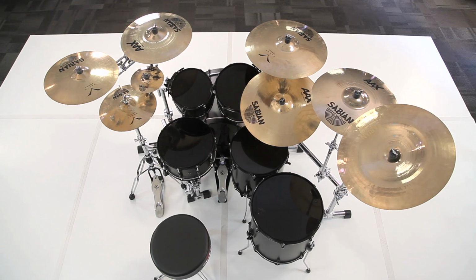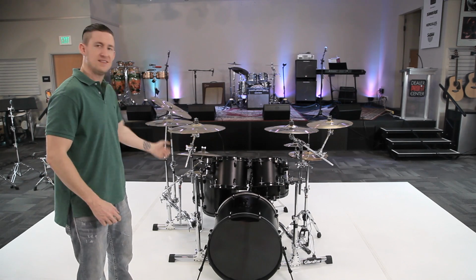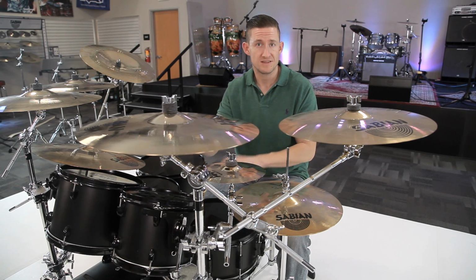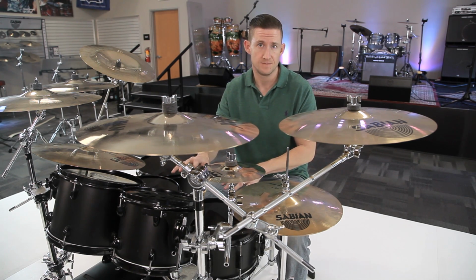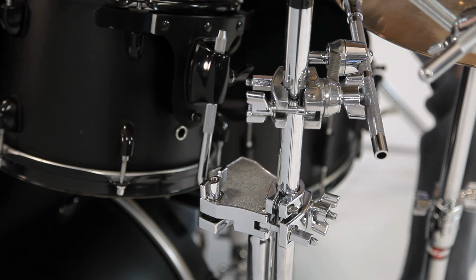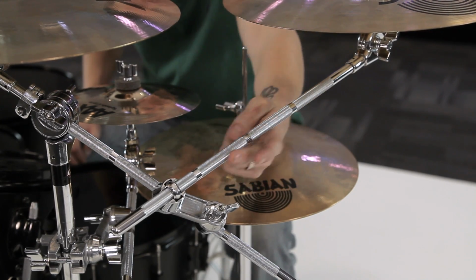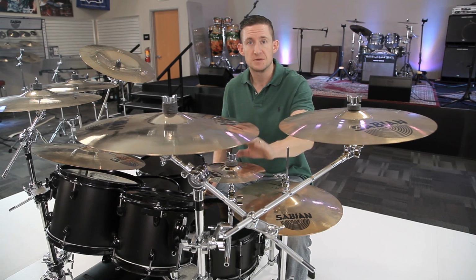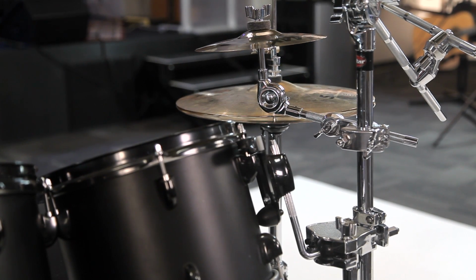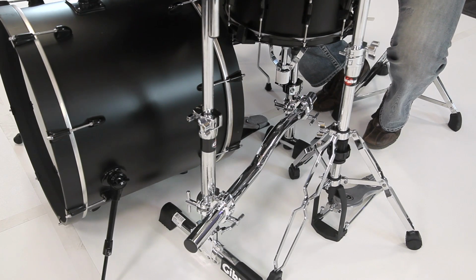I was able to use the exact same cymbal setup as I have in everything else just by using the vertical mounting system and the side stealth system. So I have the entire left half of my core supported by the stealth rack, the vertical mounting system, the GSVMS-KIT. My left main crash is mounted to the clamp out of the back of the tom arm. Then I've got my side crash mounted directly off of the boom arm using the SECLBRA, which we've seen in other setups. Then I've got my splash mounted to the downstem of my main crash using the SECMBRA. So everything is right here, tight, compacted, and all supported by the vertical mounting system.